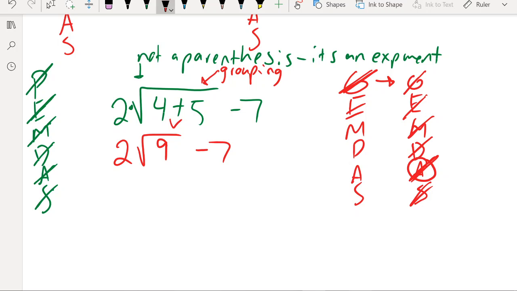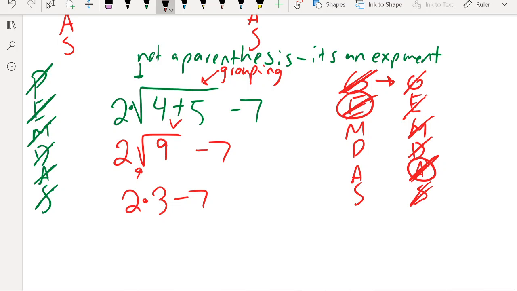And then I move on to E. Well, remember what I said earlier? This is an exponent. That's an exponent. So now I'm going to evaluate my exponent. The square root of 9, exactly, you guessed it, is 3. 3, boom, done. Oh, minus 7. I keep forgetting that, minus 7. Sorry, little guy. So then I have 2 times 3.